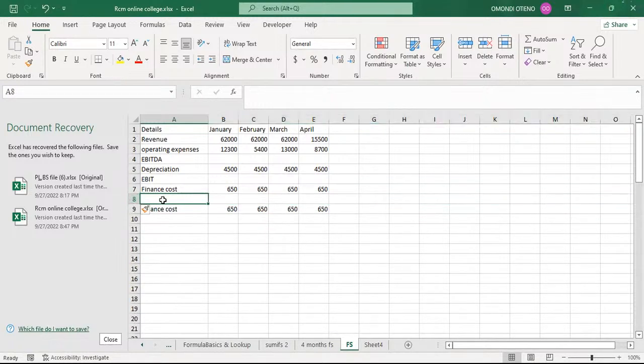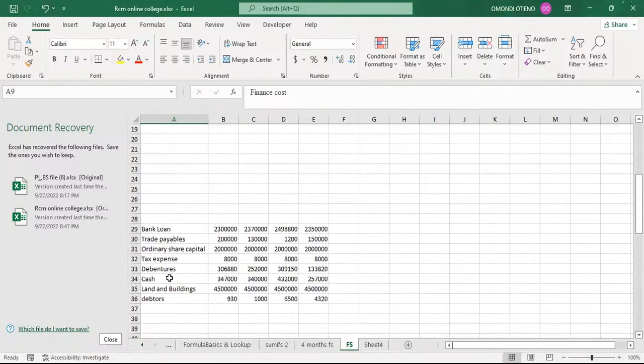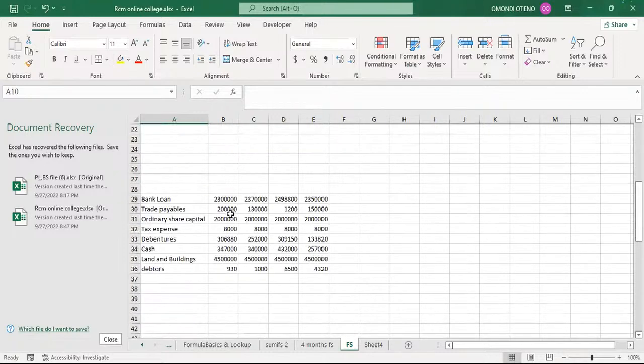We now have earnings before taxes. Which name did we use for the taxes? We just said tax expense. So just type tax expense and it changes to the values which we have down here.